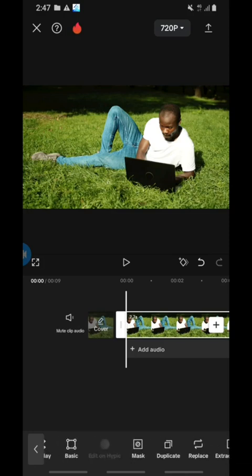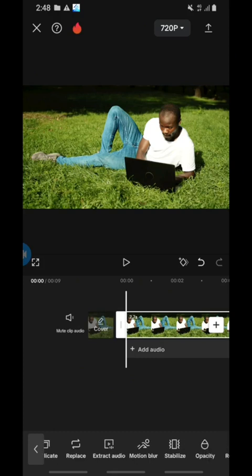Now look at this part. You can see this part that says duplicate. If I want to duplicate the video 2 times, I'll click on this place. If I want to duplicate maybe text or maybe sound, I will click on that duplicate. It will be duplicated. It will copy it and turn it to 2. Are you getting it now? If I want to replace something, I'll click on replace.